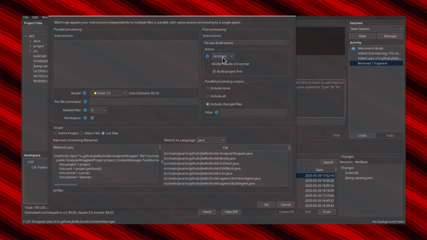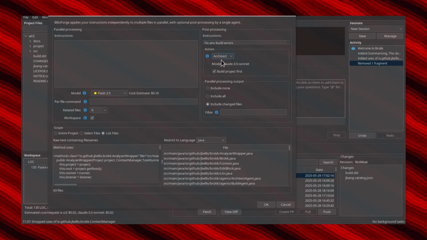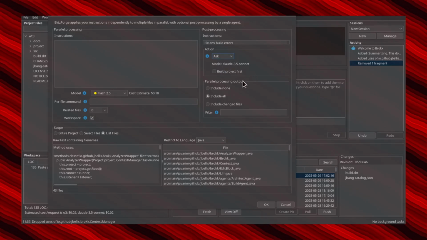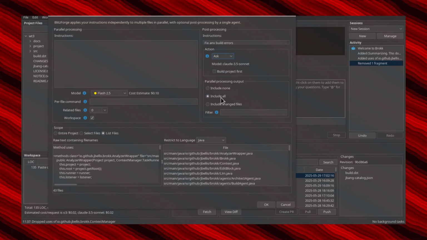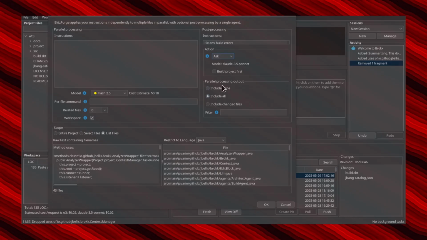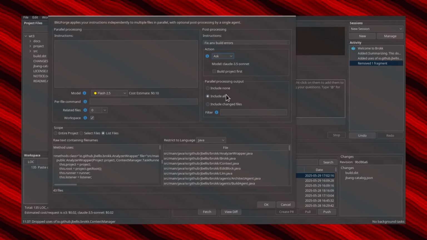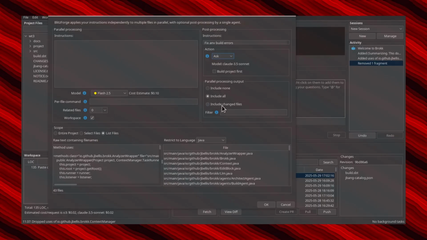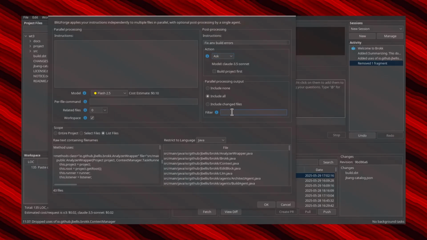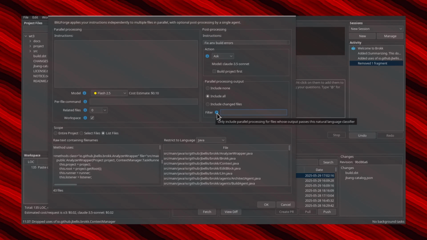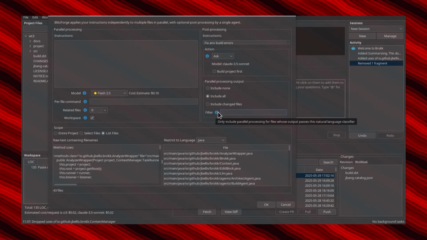On the other hand, if I want to ask questions about my parallel processing, then I'm going to switch that to using ask. And I'm going to include all of the output. Again, this can be changed, but by default, I probably want all of the output. And then the last thing here is I can do a classification. This is done with a small, inexpensive language model.